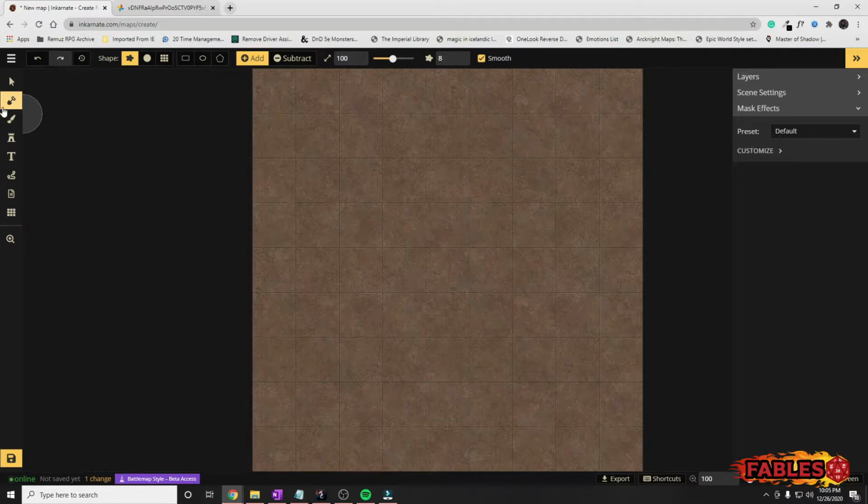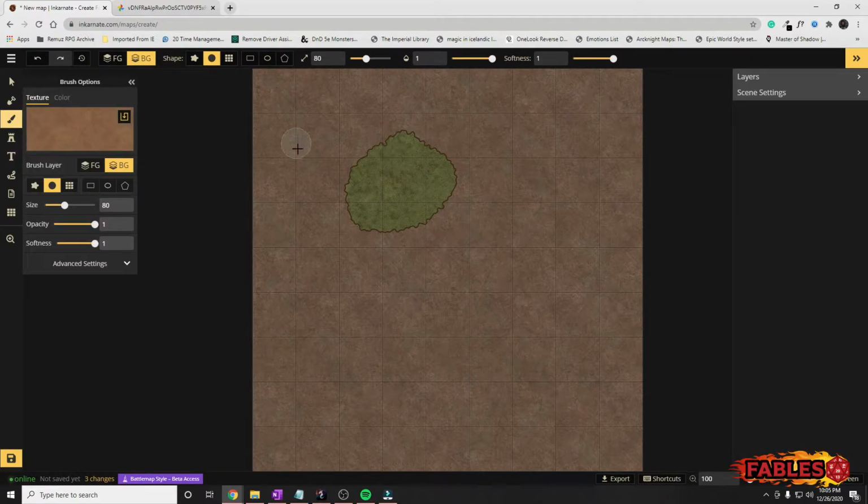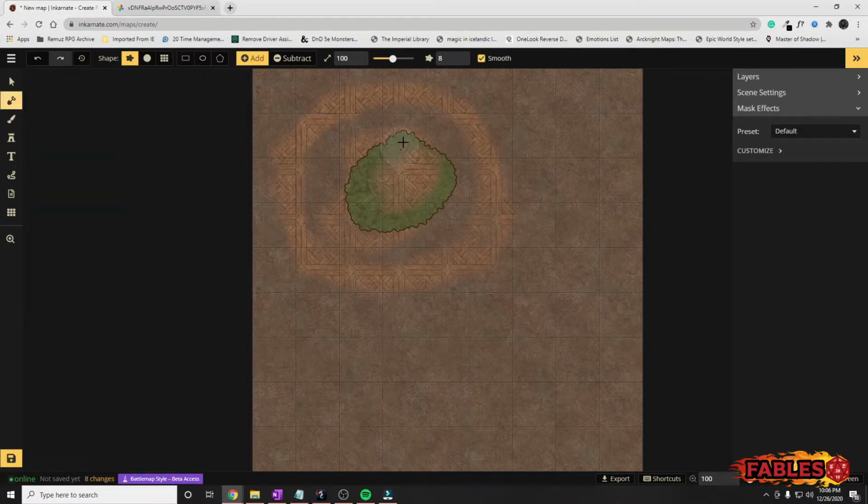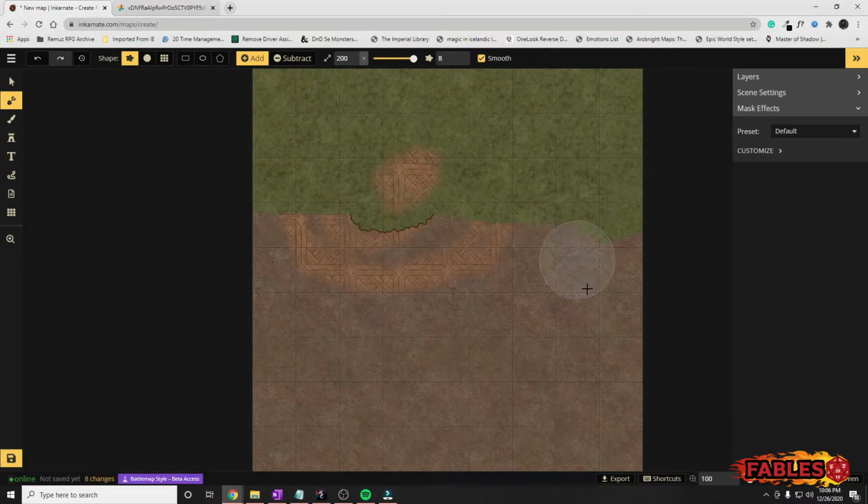And this mask tool actually creates land masses for you. It's called a mask tool, but it creates land masses. So when you're going to paint, I have two options, and let's just fix this real quick. You can paint what I'm painting right now, which is on the background, or if you click the foreground, you can actually go on that. But the foreground's not going to affect the background, and the background is not going to affect the foreground, as you can tell. So we already have this up. We don't need this whenever we're creating these battle maps, but since we already have it up, we're just going to run with it. It doesn't really affect anything. We just have to cover this whole map entirely with it.